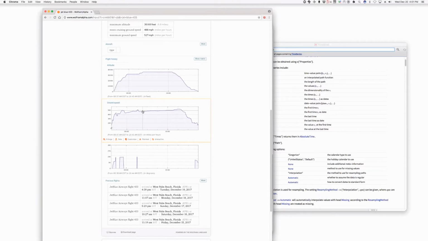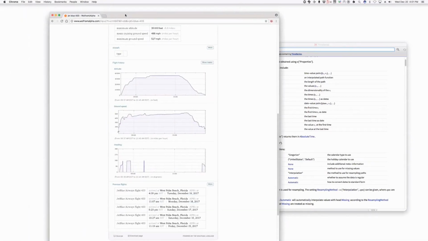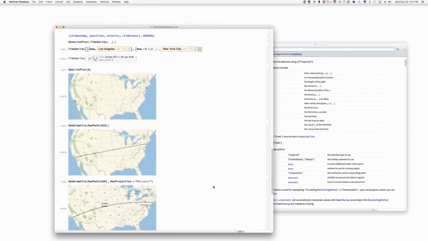Fine, but we get dz by dt independently as its own field. And this heading is a bit of a mystery. I'm guessing that this is absolute heading, which probably should be indicated here. That's a question for the Wolfram Alpha team, because it's a little confusing, depending on what it actually is. All right, let's go back to this.